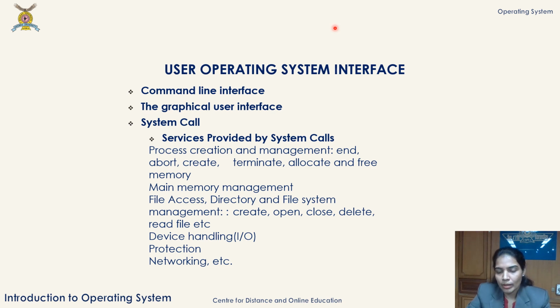If you take the example of the MS-DOS operating system, it provides you a CLI, command line interface. Here the user will type the command at the command prompt. So it gets a C:\ prompt. At that command prompt, the user will type the command. The CLI will not have any menu. It won't use any mouse. So the user types the command which should be executed, and then presses the enter key. As the enter key is pressed, the command is executed and the result is displayed on the output device.